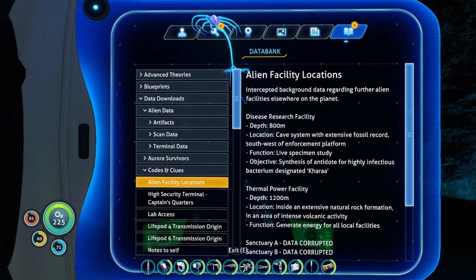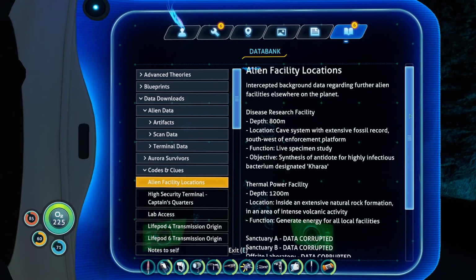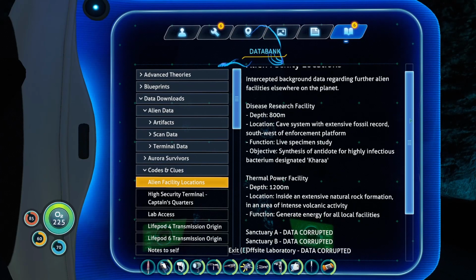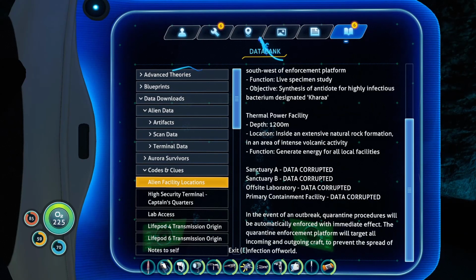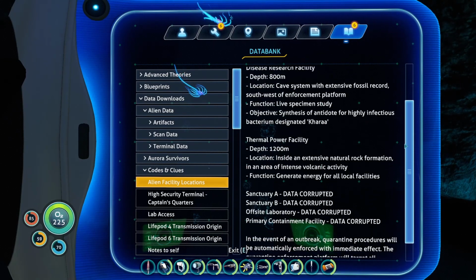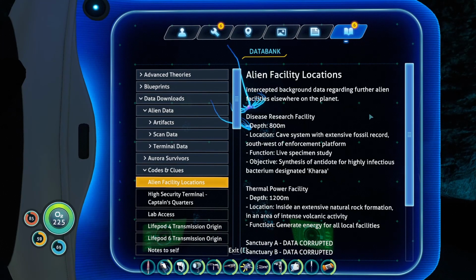There is a disease research facility located at 800 meters down, in a cave system with extensive fossil records. We're in a cave system, but I haven't seen any fossils, but I've also not been scanning the bottom. Thermal power is at 1200. Then there's four sites: Sanctuary A, B, an offsite laboratory, and a primary containment facility that it doesn't know where are. So four, five, six total facilities.